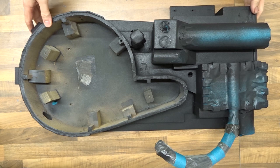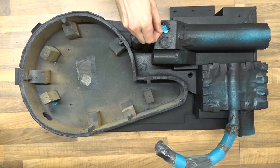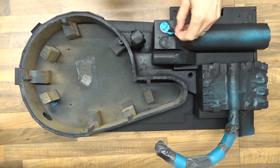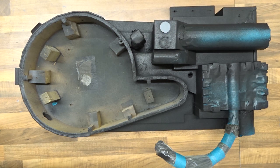Right, so that's the texture sprayed. So far, so good. So now I just need to take off where I've masked so I can give it a final coat of black. And then it should be looking pretty good.